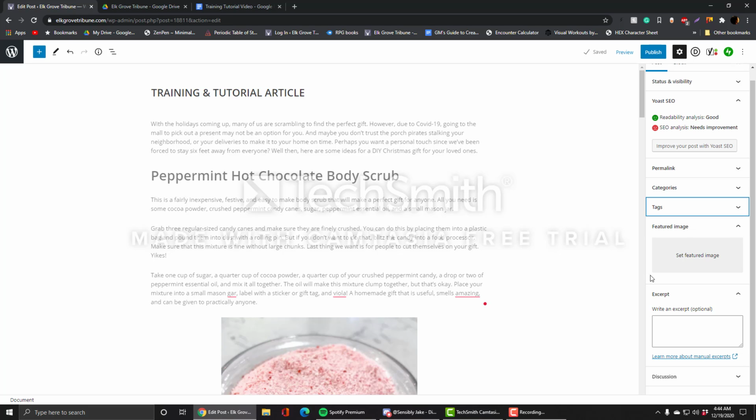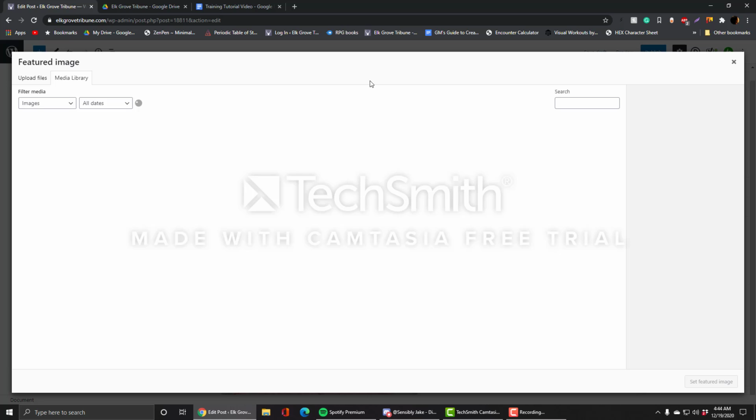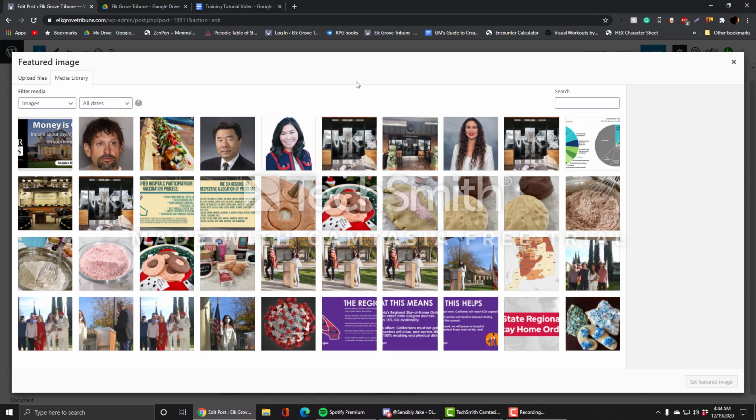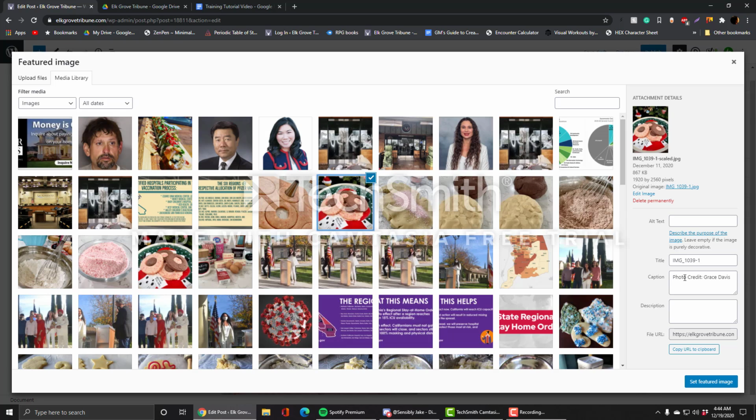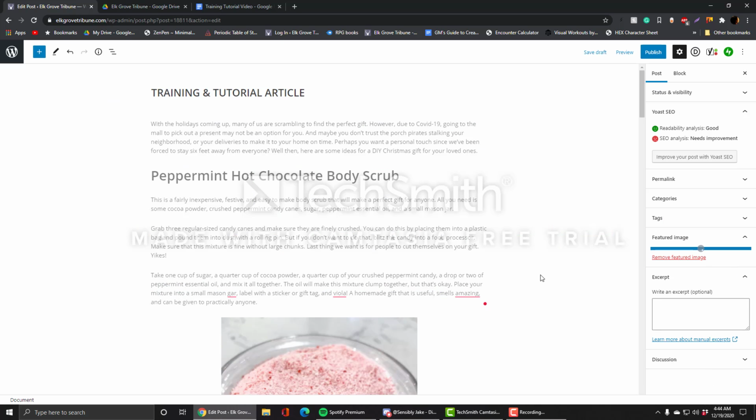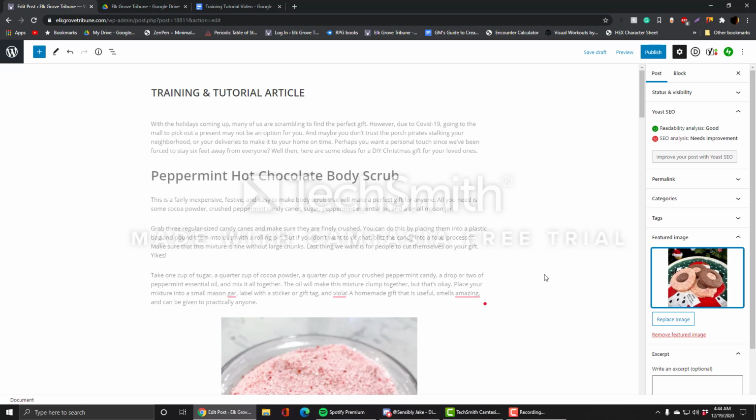Featured image. Okay, so featured image. Let's just do this real quick. You click a featured image, grab an image. We'll do this. So the featured image, you don't really have to worry too much about how big it is. Well, actually, no, you do. At least make sure it is 600 pixels wide. It can be bigger than that. I generally don't want it any smaller than 600 because then we have issues with it looking wonky, especially on the mobile side.